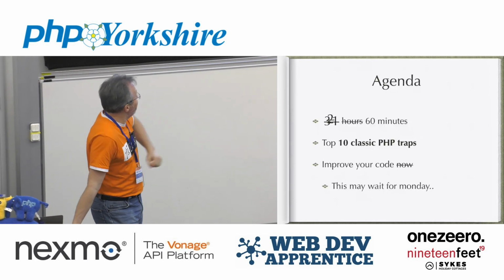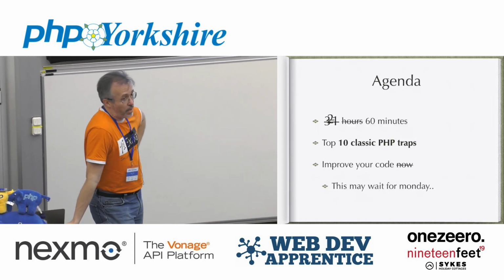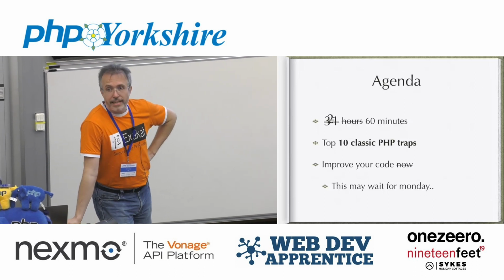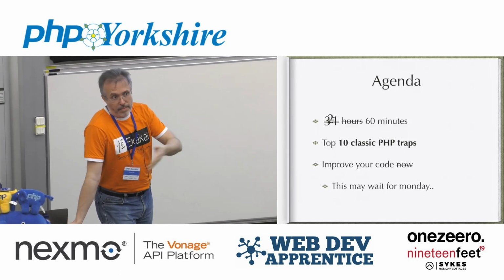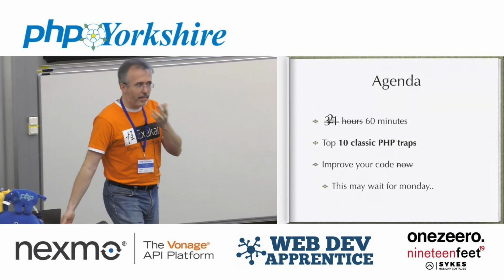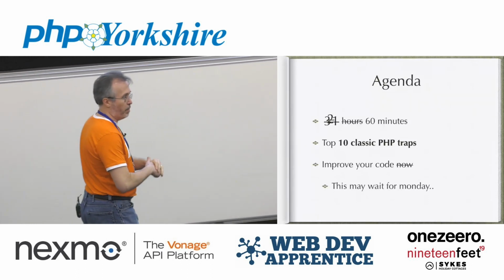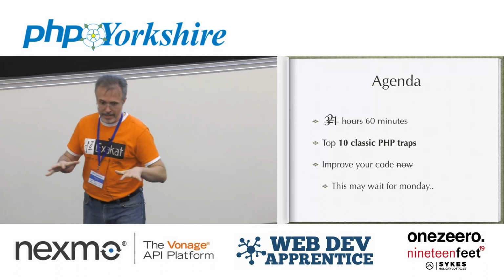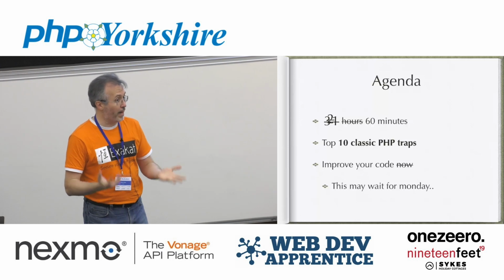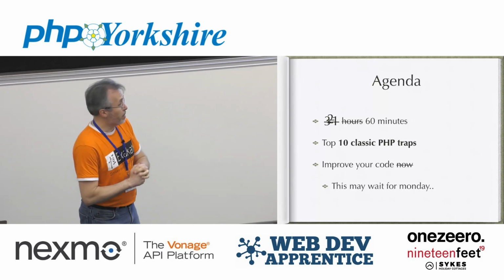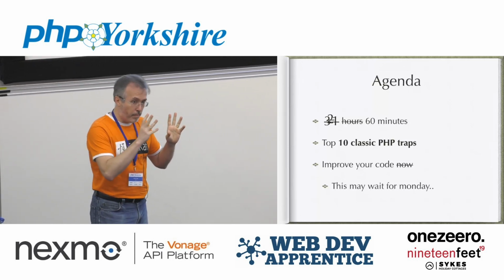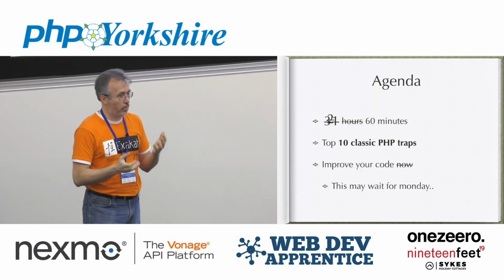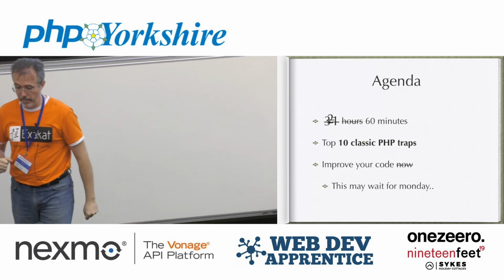Top 10, classic trap. I also have to mention that I have 72 slides for this presentation. So we have the top 10 and the top 62 behind. It's a little depressing to learn only about things that you should not do in PHP, so I added a nice layer of things that you should do, or replacements. We're going to deal with both bad things and improvements in your code that could help you modernize it and make it a little better.